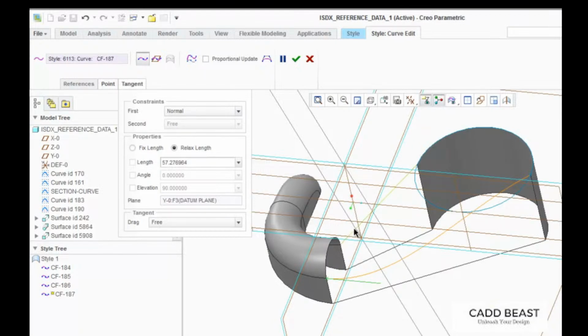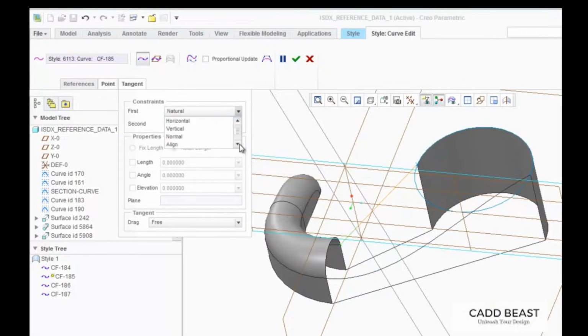I'm going to do this same constraint again on this endpoint. So I'm going to again click normal, and the plane. And notice again it changed the shape of the curve. Now for the rest of these endpoints, I'm just going to change it to be surface tangent.